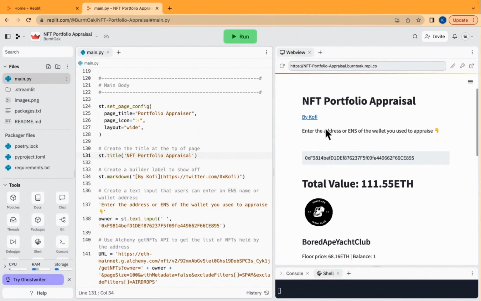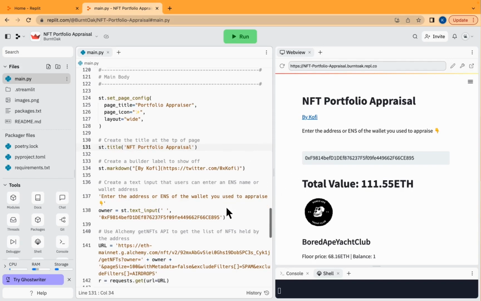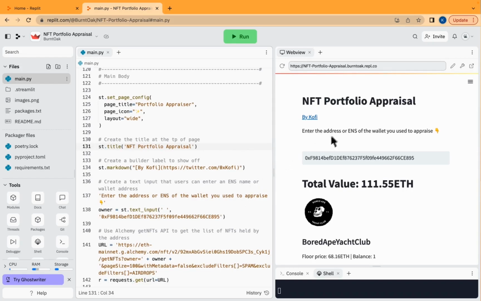So after that, we include a little label that links to our Twitter account that we can show off. And here we create this text label that you see, as well as the text input that you see. So the box where users are actually going to input the ENS name or the address of our target wallet.